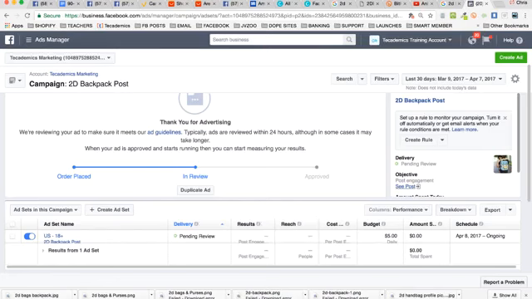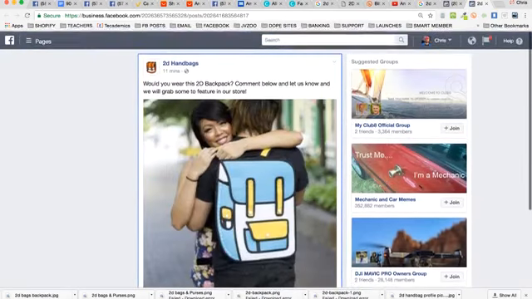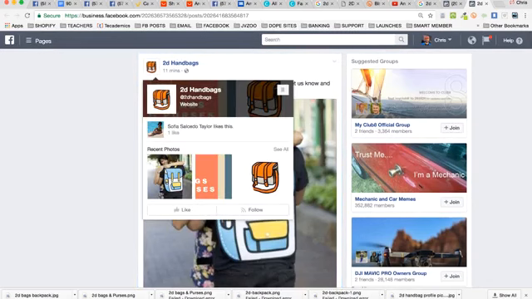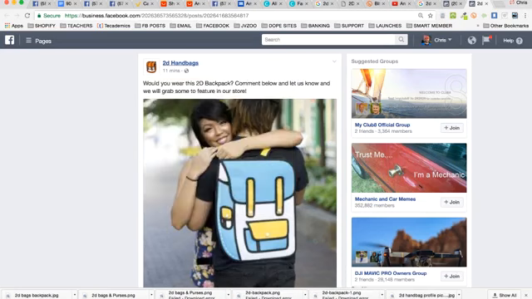So let's go over here and let's see what this post is going to look like. Do you see now the importance of having a little profile picture and having the name? 2D handbags. By making it the general niche name, it's almost like we are the official niche of this. It's almost like we're the creators of this. Look, here's why. People have never seen these before. They have no idea what they are. It's very, very creative.